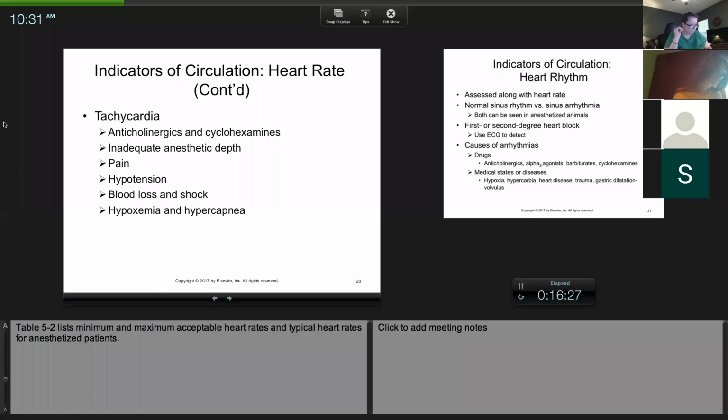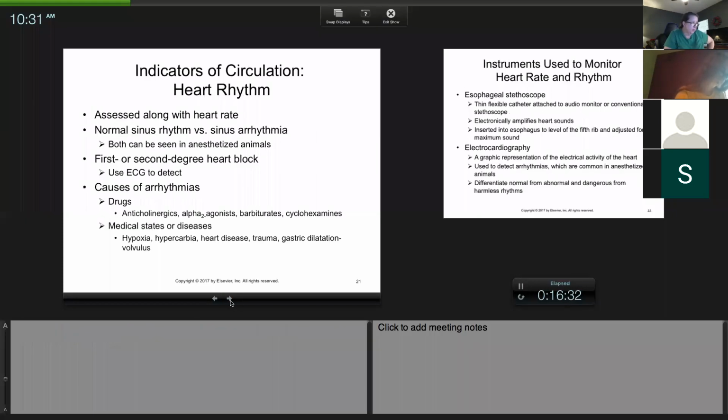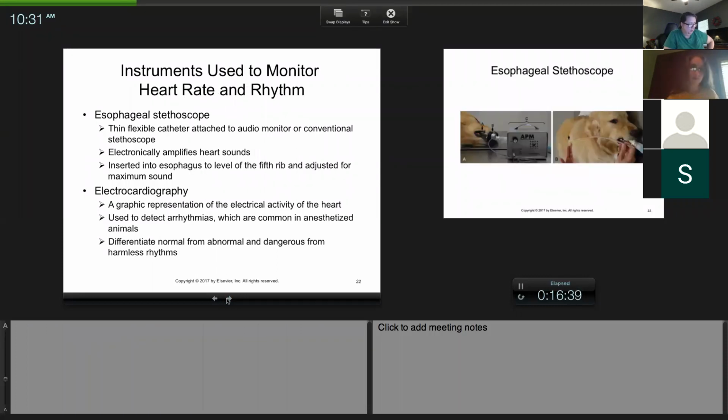Hopefully it does. Okay. Why is it beneficial to use an esophageal stethoscope in conjunction with your ECG monitor? The main thing, and on slide 22 for number 6, so I'm going to try to give you these slides as I talk about the homework so that you can go back with this video. The esophageal stethoscope is going to be placed in the esophagus, and the esophagus runs through the thorax, and you're trying to put it in the esophagus near where the esophagus is next to the heart.